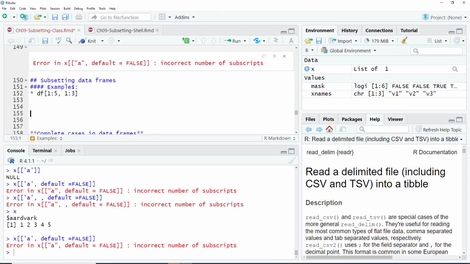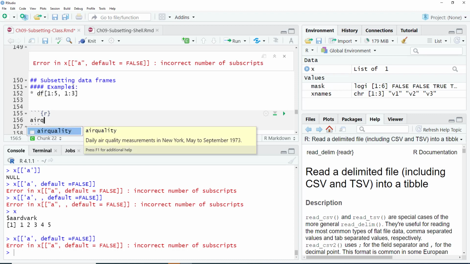So let's look at that here. And I'm going to use a built-in data frame that's part of R. Okay, and it's called airquality. Okay, so airquality right there.